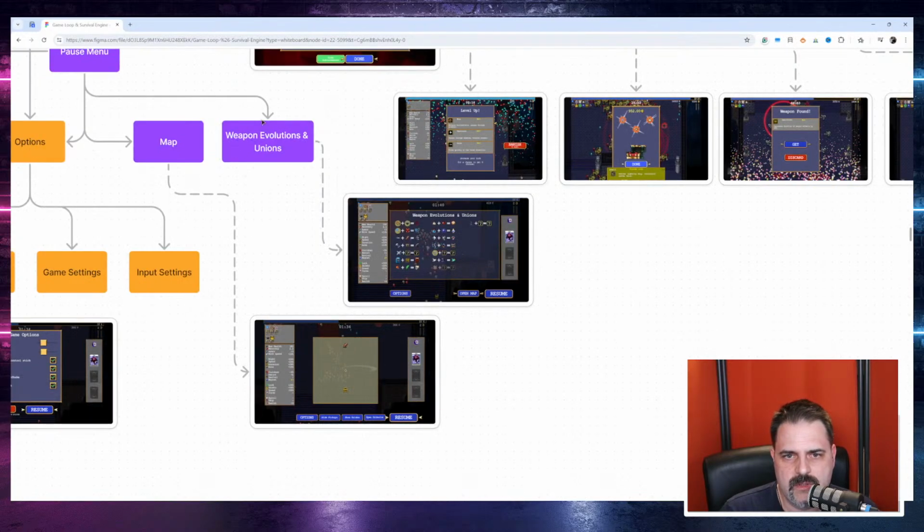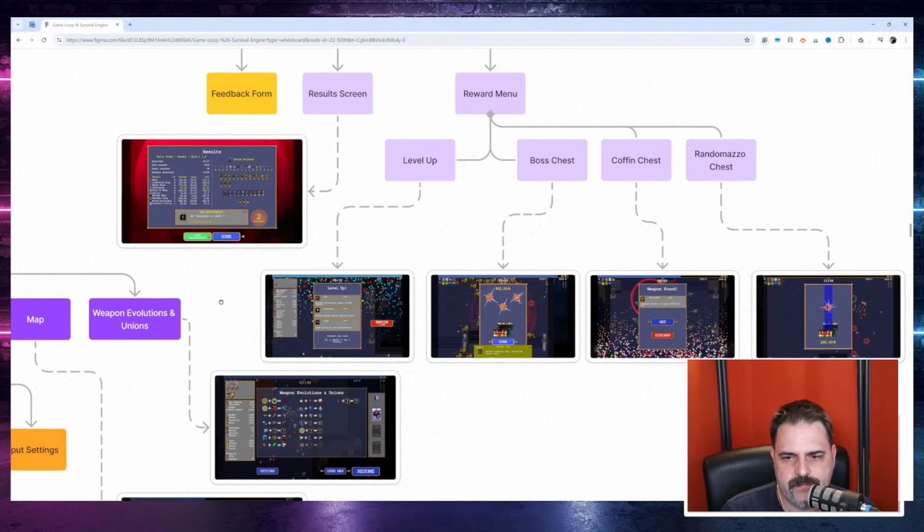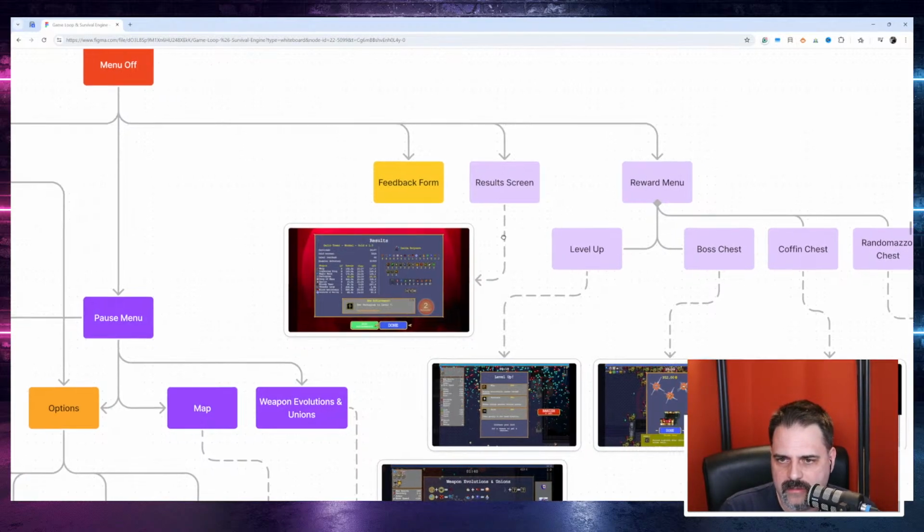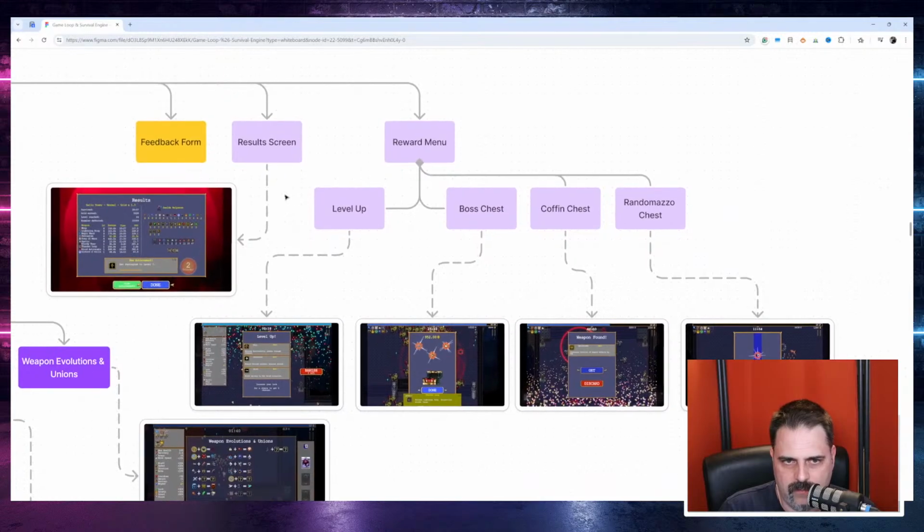So that one is possible to access. And also a feedback form, I just added that for me because usually you want that in a game. And also probably there will be a thank you screen for, say, the demo version, and an add to wishlist screen or stuff like that. But I didn't map that in yet.